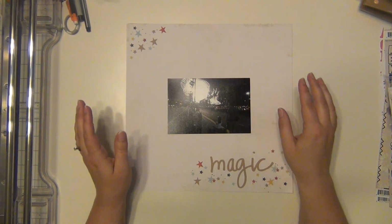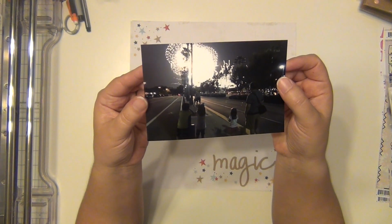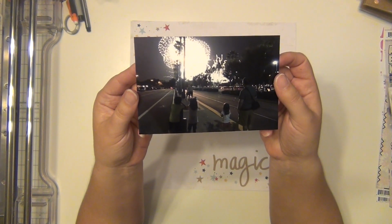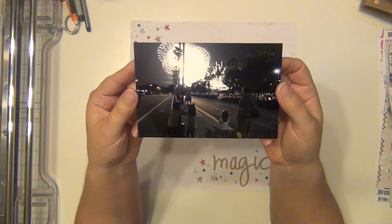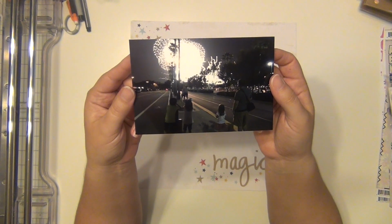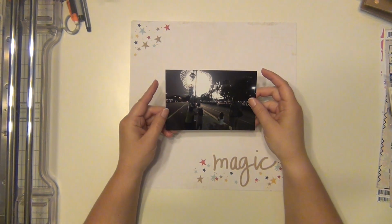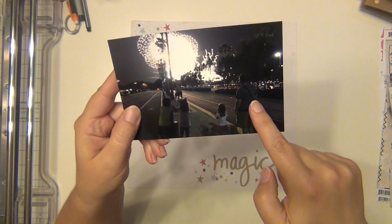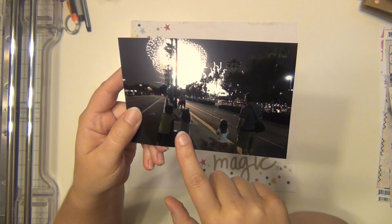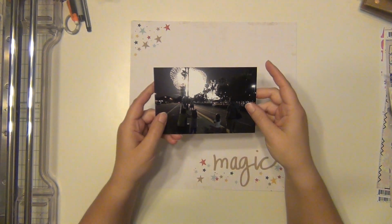And I'm going to go ahead and close this album with a picture of us standing outside one of the parks. We were on our way into the parking lot to go home, and they started the fireworks show. So we just stopped and stood and watched a few of the fireworks going off before we went to our car. My husband is right here, and Layla's right there, and Kaylin's right there, and my nephew Toby's right here as well. So it's kind of the back of them watching the fireworks.